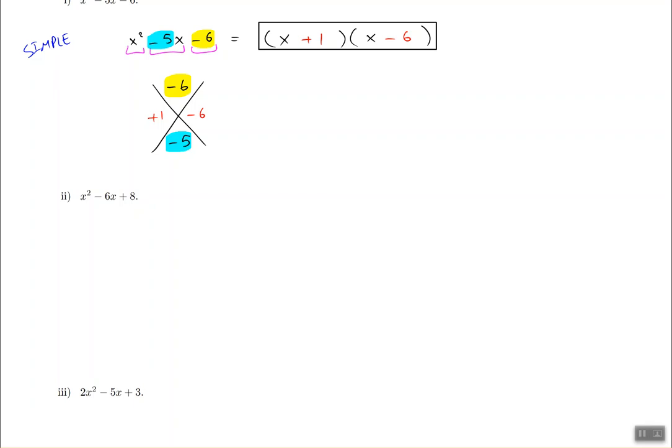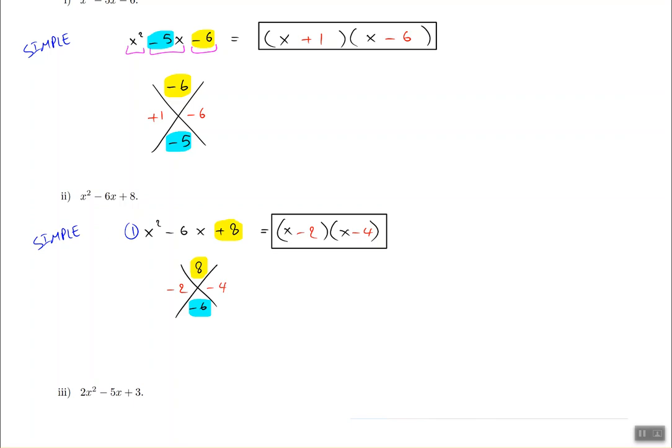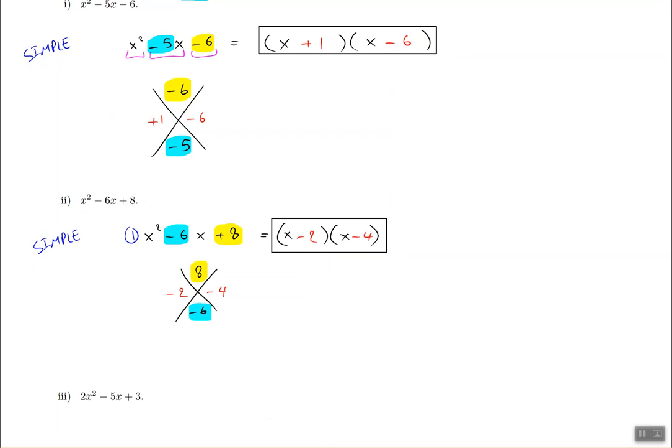Pause the video here and attempt to do the next problem. See if you can use what you learned to factor x squared minus 6x plus 8. In my case, I looked again and saw that there's a 1 in front of the x squared, which makes it the simple diagram method. My numbers have to multiply to 8, but when I add them, they have to add up to -6. The numbers turned out to be -2 and -4. Once I find the numbers, it's pretty straightforward. Just transfer them to the answer, and you're basically done with the problem. So that's how we do the simple version of this diagram method.